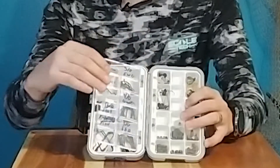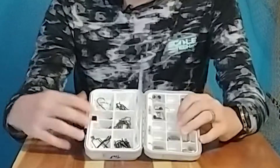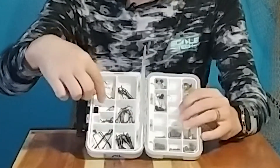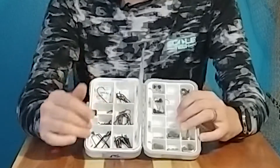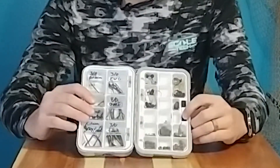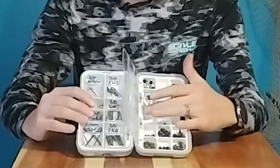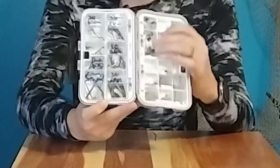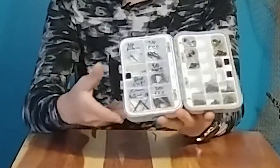What's really neat about this box is the little clear plastic covers that pop open — they keep everything in place when they're closed and keep things from jumping over to other containers. They do have removable dividers, so you can make some of these areas bigger or smaller. Same thing with this side — this side actually has two of the little keeper things to keep your two separate areas separated.